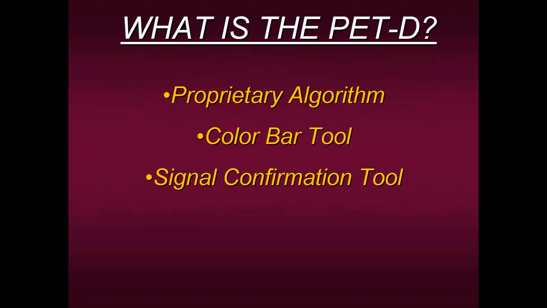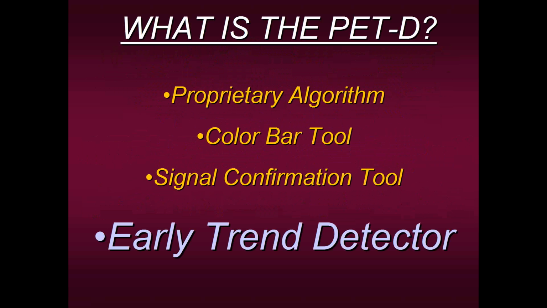But what we're going to be sharing with you today is its basic premise and technique as an early trend detector, because that's really one of its main advantages. It can tell the trend better than anything I've seen in 4 decades. And it tells you oftentimes, not guaranteed, but oftentimes well in advance before it appears as if a trend is even beginning. And that's the beauty of it, because it's simply translating on a tick-by-tick basis what the market wants to do.